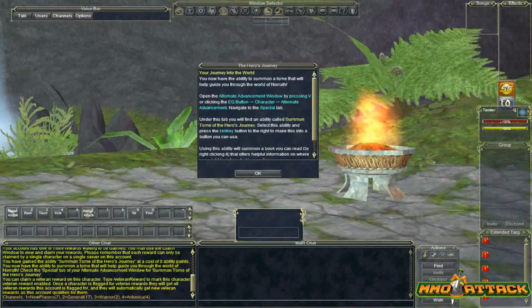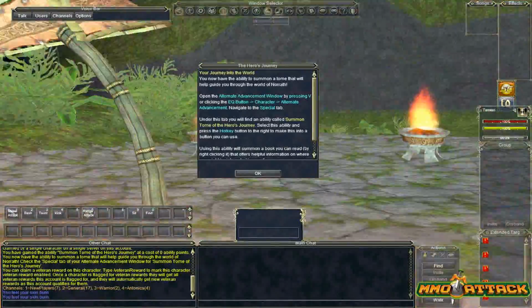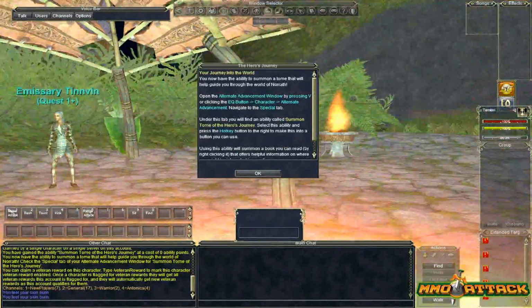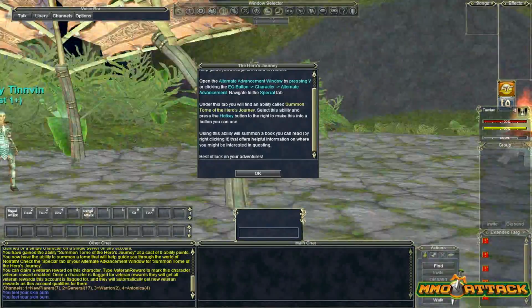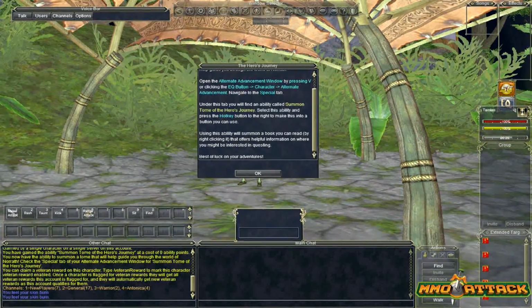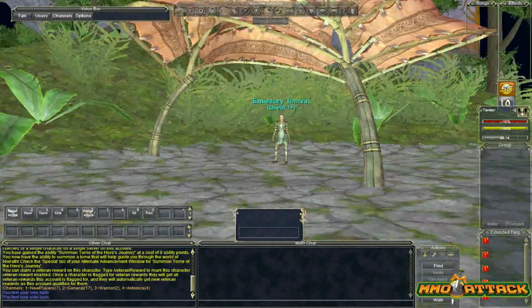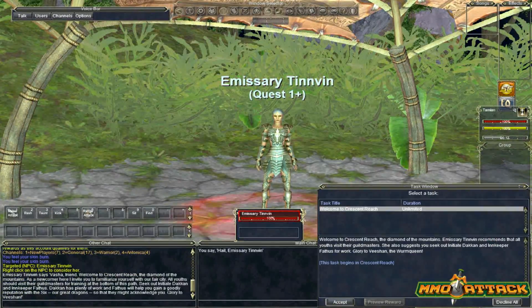Alright, essentially, we have a little pop-up window here. It says, your journey into the worlds. You have the ability to summon a tome that will help guide you through Norath. Open the Alt Advanced window, summon. Under this tab, you will find the ability called Summon Tome of the Hero's Journey. Select it, make it a hotkey, and summon a book that you can read that gives information about more you might be interested in questing. Well, that sounds unique. So let's go ahead and hail this guy here.